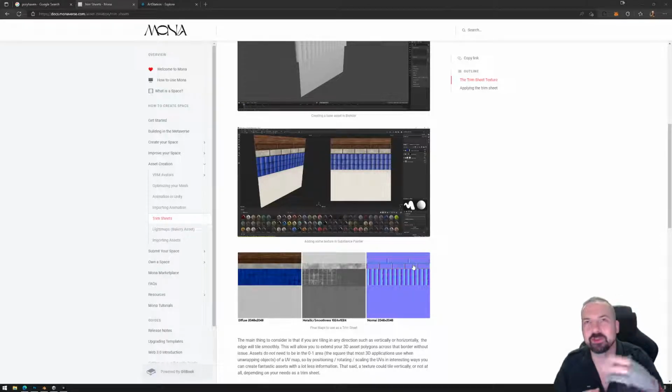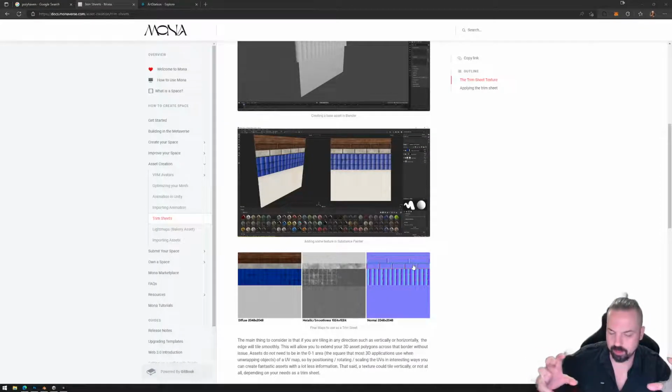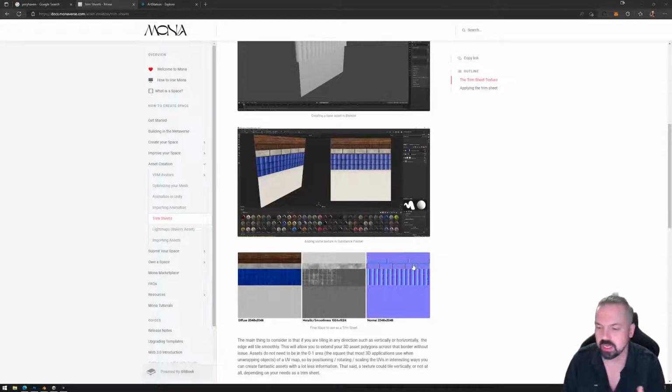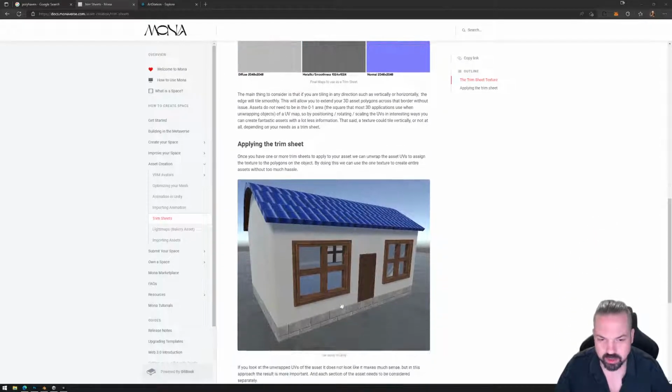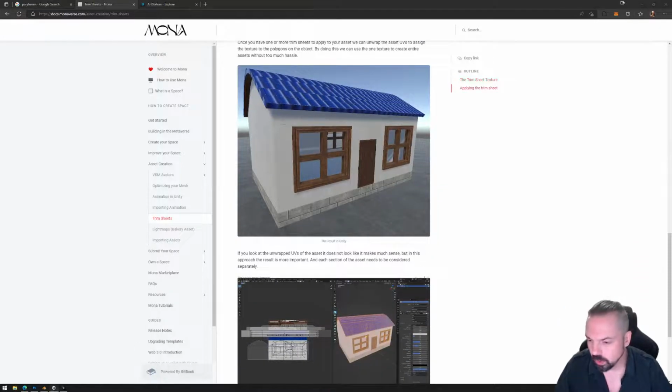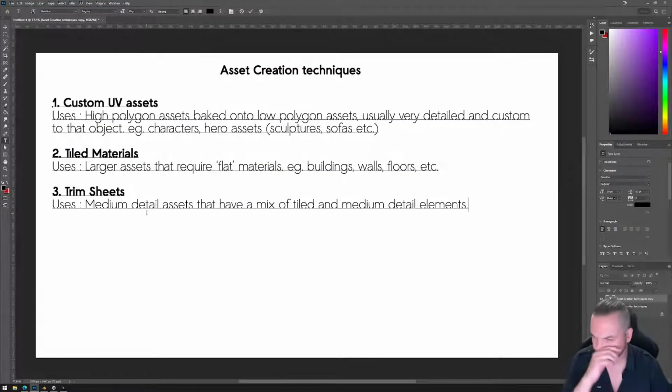If you can't see it, it doesn't render it. Or batching. So if it has a bunch of assets that have the same material, it will combine those into one draw call. But that material has to be exactly the same on all of the assets. So there are different ways of creating your assets. These are the three ones that I will always use.